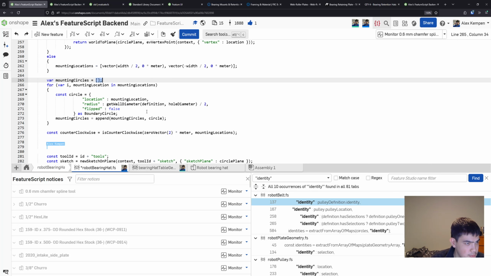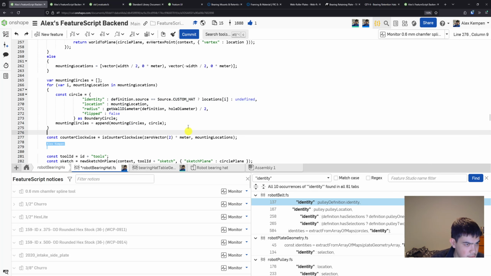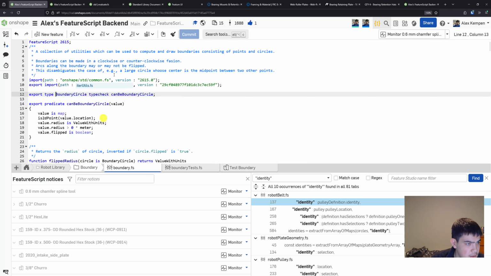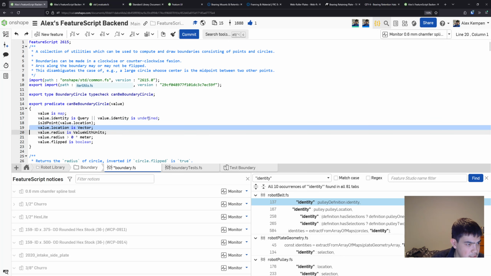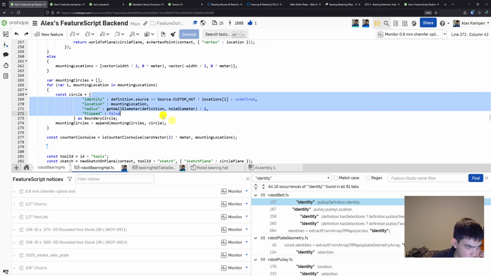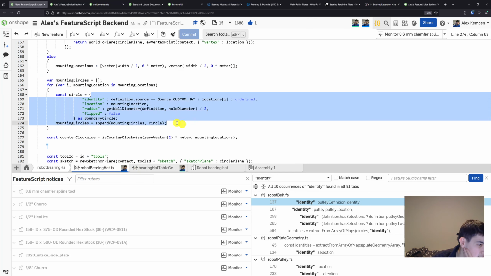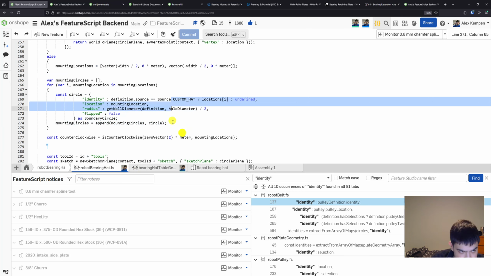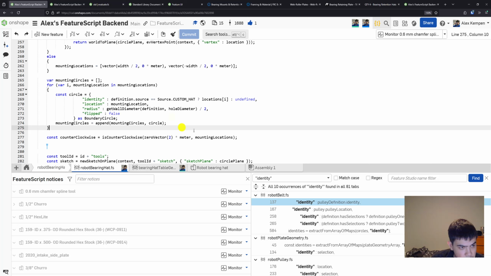Okay, so I am going to keep identity in here, and I am going to keep identity in here as well. I do think it's helpful to have, even if the API doesn't necessarily take it directly. So we'll do that.